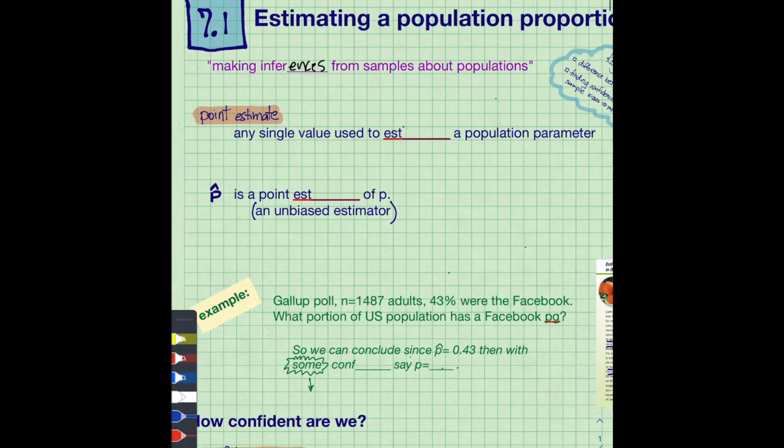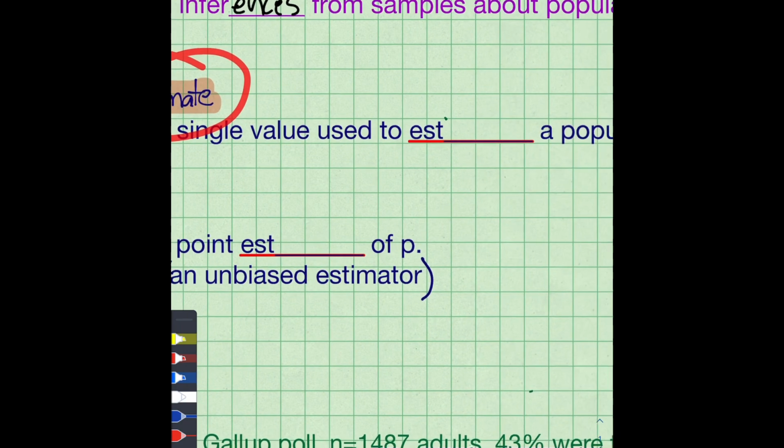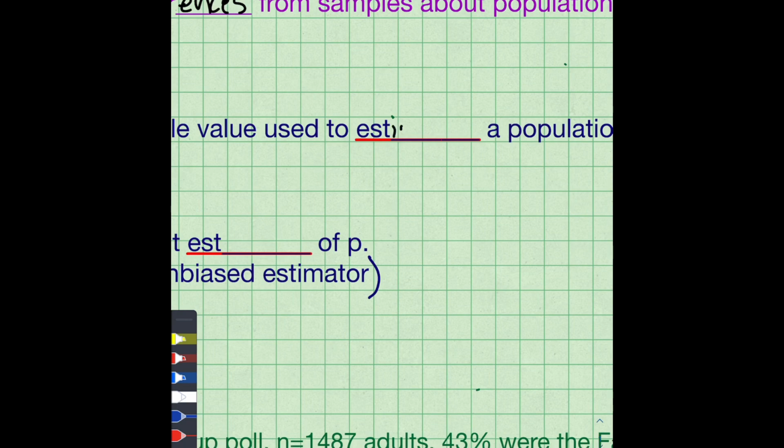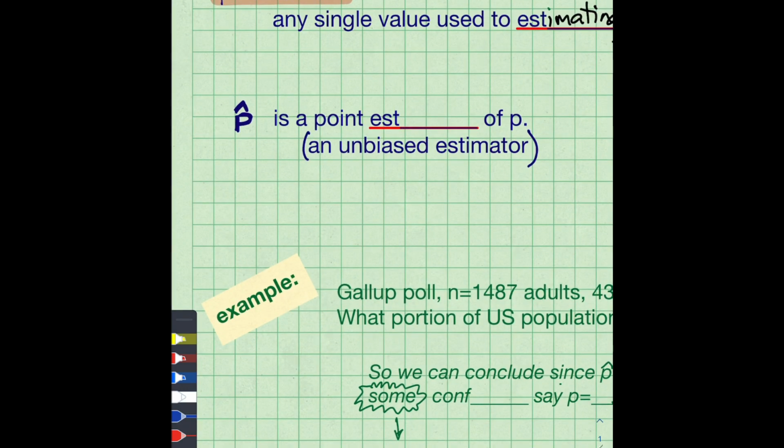Okay, let's dive in. Number 1, point estimate. We're going to be using this phrase a lot. It just refers to the fact that something is estimating another one. And in this case, we're going from a statistic to a parameter. And in this unit, we're fixating ourselves on what we call a proportion. So P hat is a point estimator, wrong form of the word estimate, sorry, of P.